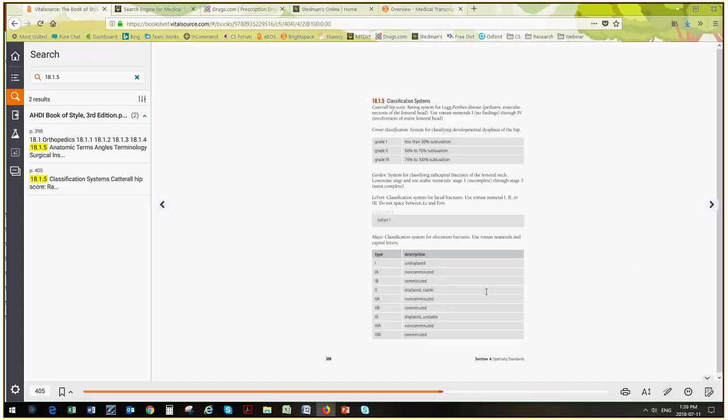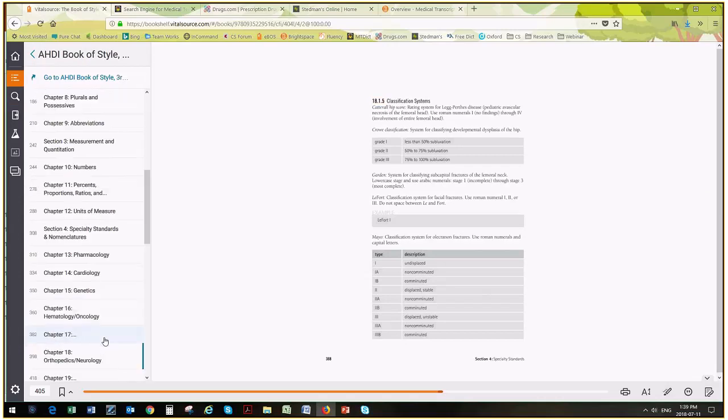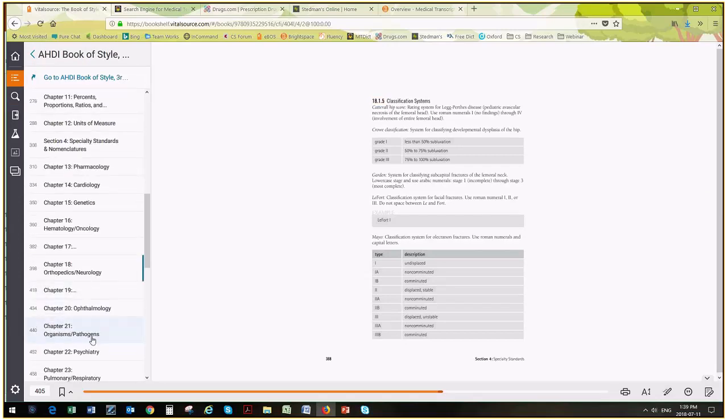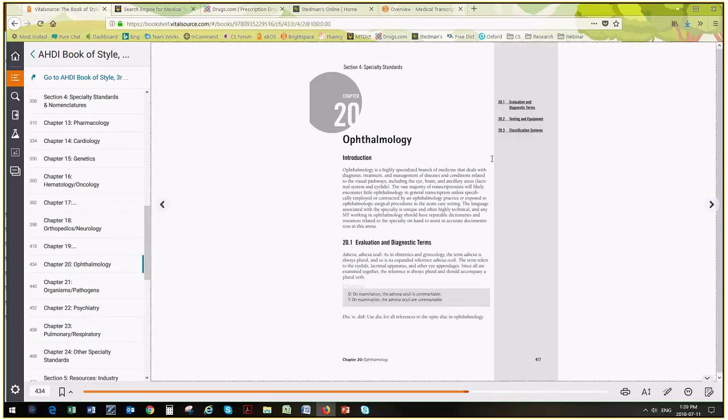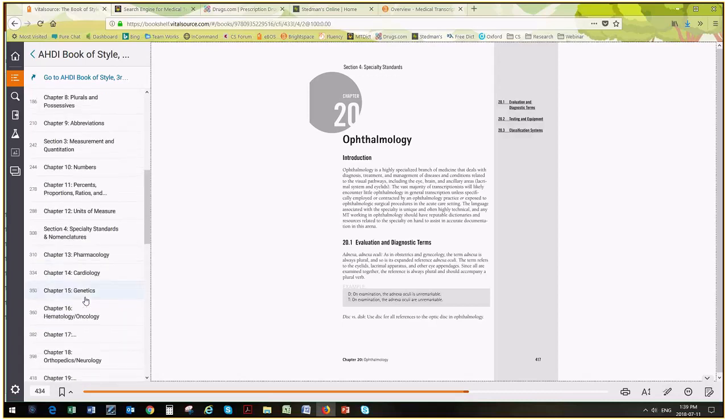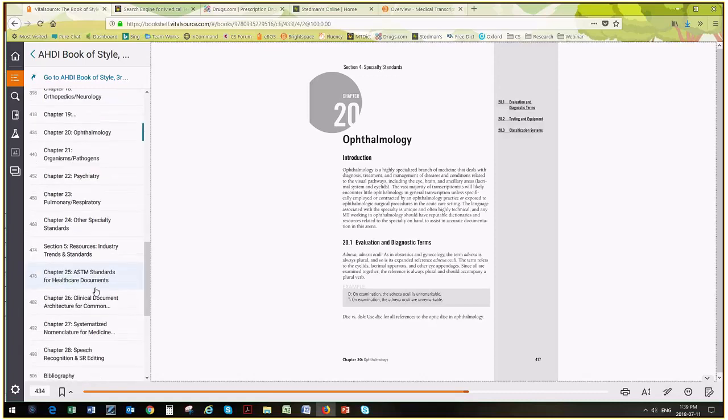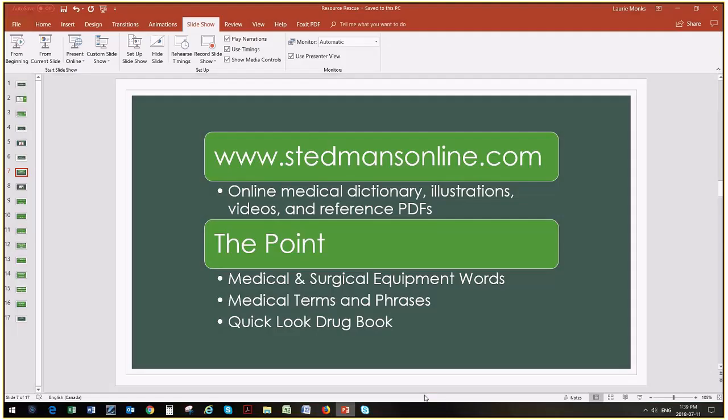So I would always suggest for these sorts of stages and grades to just come find the chapter, especially a chapter that applies, and then see if it's in that section, the classifications. So here's your Psych 1. I guess it's listing them out separately instead. Any of these that have them, there's ophthalmology ones there, and just see what's there, see if it's there, because if it's written in Roman numerals here, that is how you need to write it, unless of course your count specifics say something different. So that was one thing I wanted to mention I had forgotten, so I apologize for going a bit back and forth there.